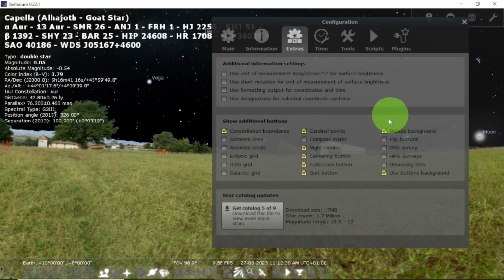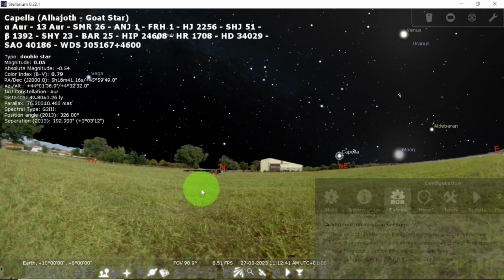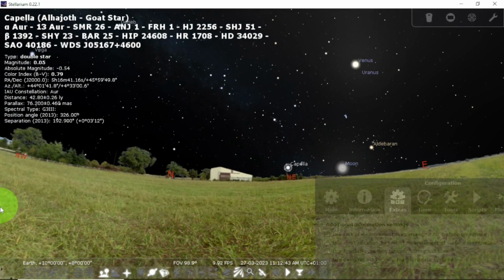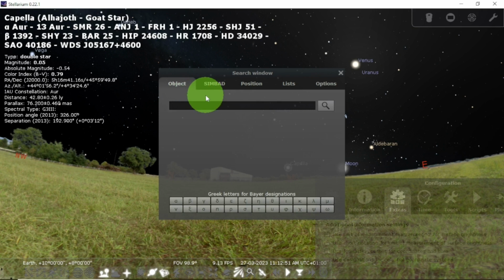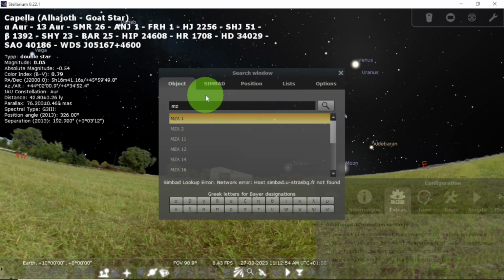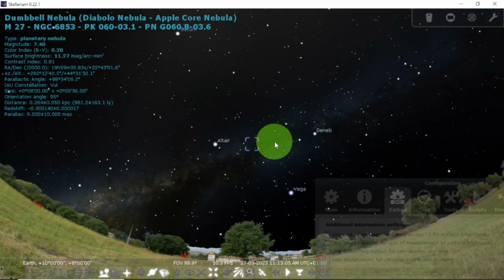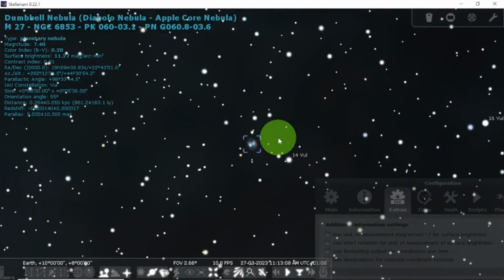But before I do, I would like to explore what this nebula background means. Assuming that I want to observe a nebula, let's say M27. That is search. Okay. M27. Messier catalog, M27. Okay. So we have M27. And I zoom in. This is a nebula.